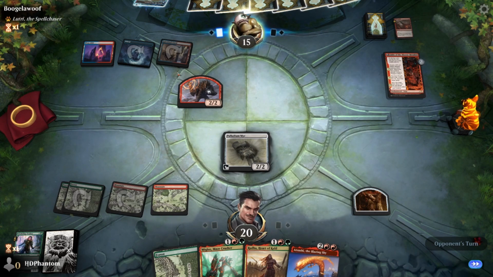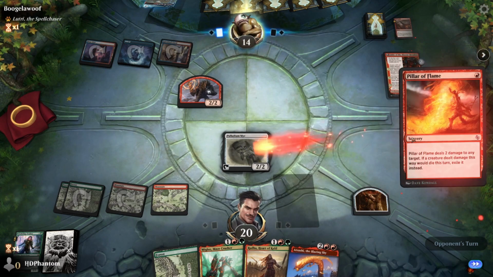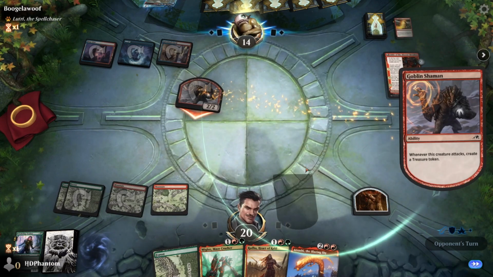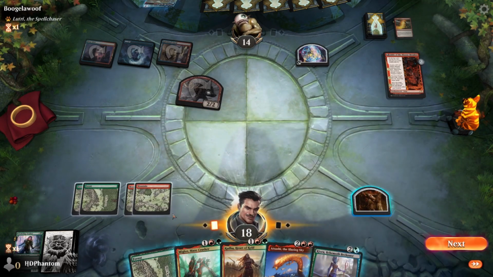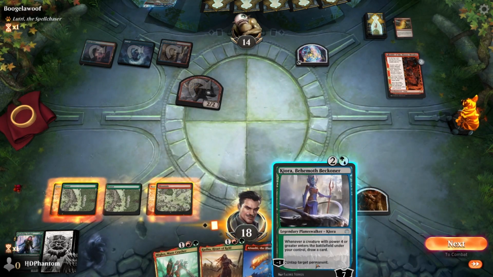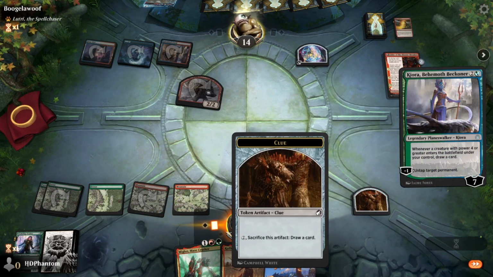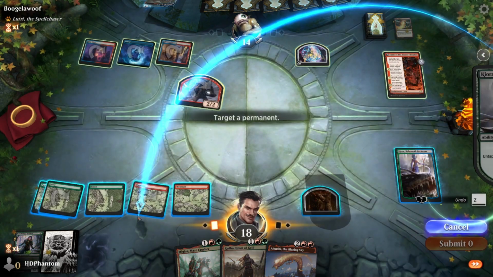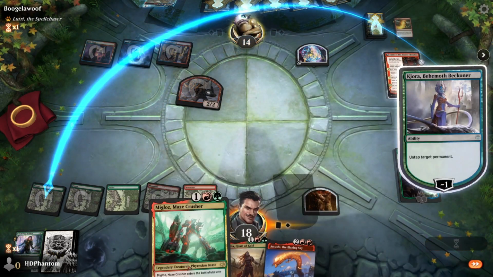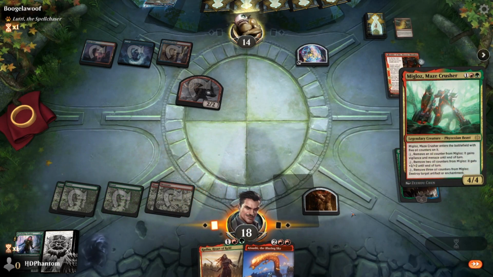Okay. Now we might also want to block this Goblin Shaman. No Pillar of Flame. Okay, so we're gonna go Kiora. Untap. Leviathans, octopuses, serpents. Oh, I love them at one drop. Ripples, and play Make Glows. Laws.